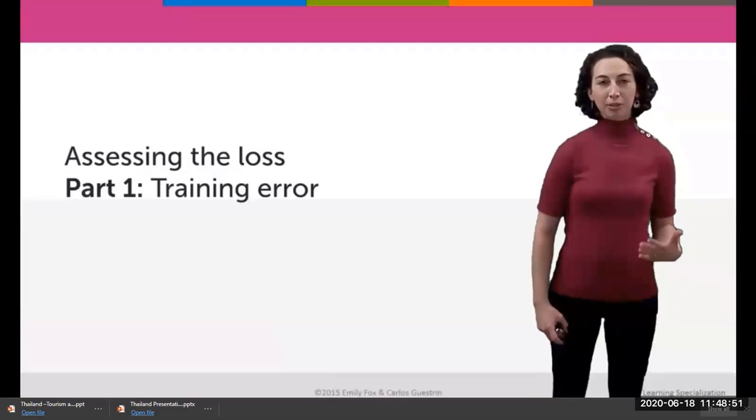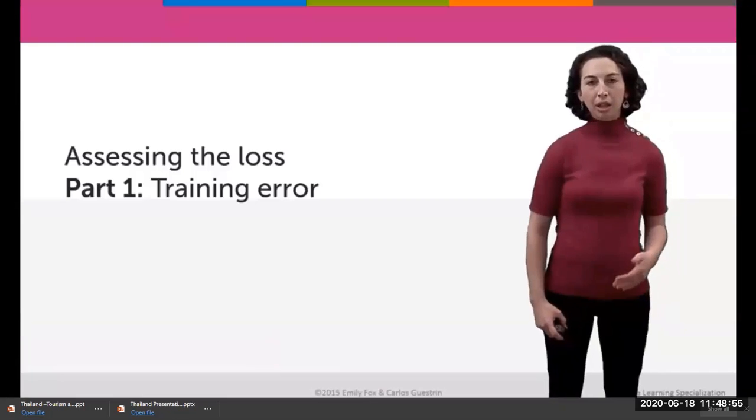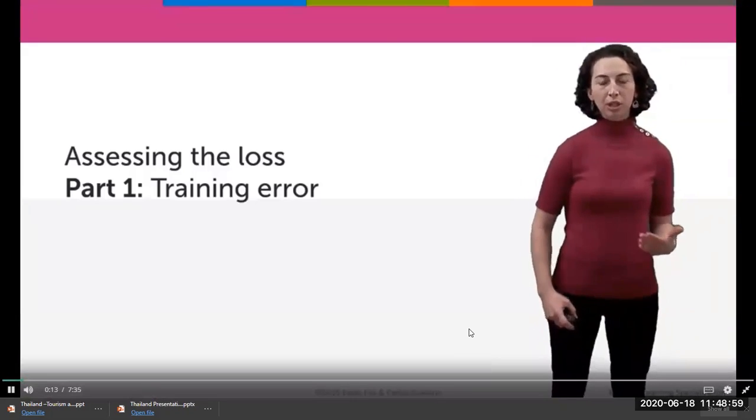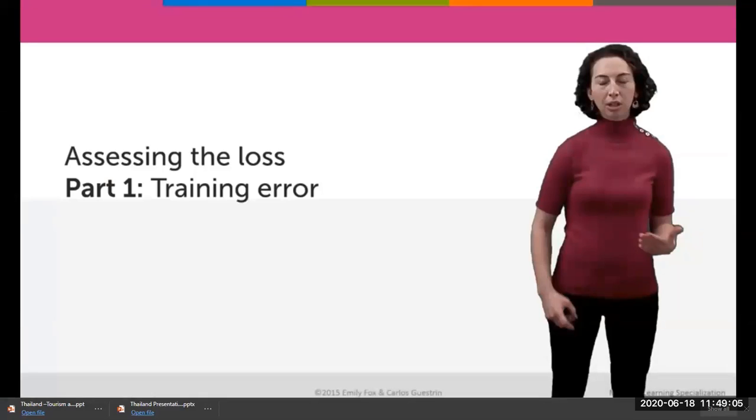So the first measure of error of our predictions that we can look at is something called training error. And we discussed this at a high level in the first course of the specialization. Okay, now let me just ask you. We've done some data mining already. We used Weka. We worked with the iris data, and we had error, right? We talked about the error when we did the training, right? Everyone agrees, right?